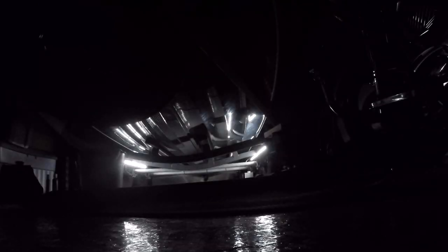Okay, guys, so it's dark enough out now that I can give you an overview of what the trailer looks like from underneath. I just want to show you what everything looks like. Here's the reverse lights. It's going to be turn signal on one side, turn signal on the other side. Let me get my connector in there. And then this will be running lights.